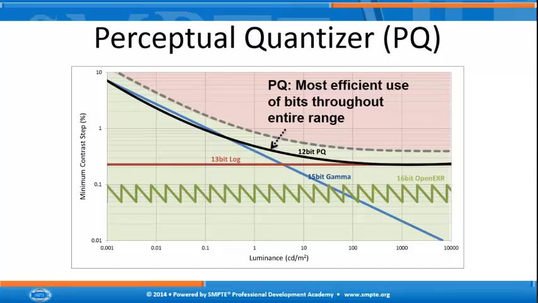So I would guess, on the slide we're looking at here, the PQ curve as it relates to the straight log curve, there's probably a similarity between that and the ACES proxy. Is there an ODT for this? Yes, there is.